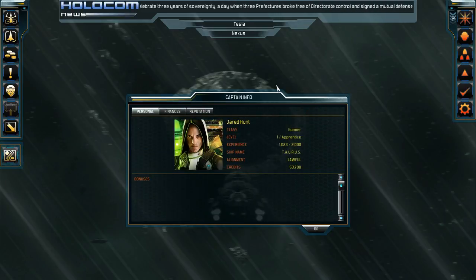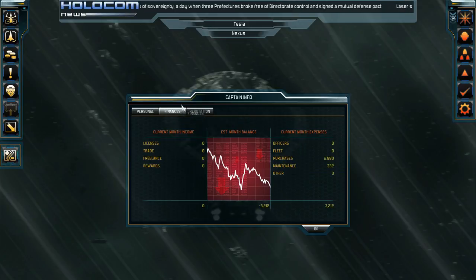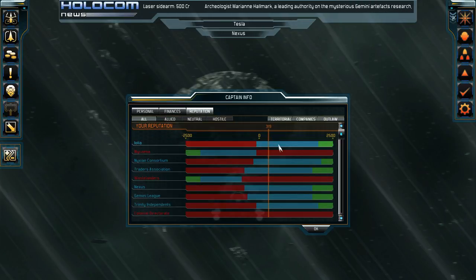Would that be under captain info? Finances. This shows us probably that we're losing money right now. Probably. Which is fine. Reputation. Yeah, I don't know. Very interesting, that's for sure.